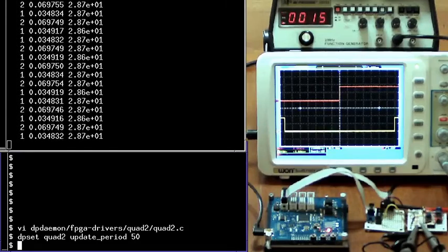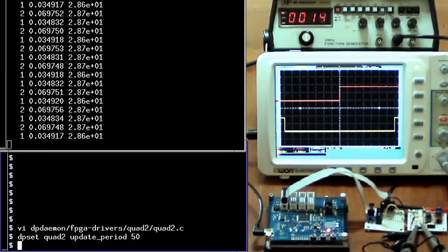The dpset command from the command line, all it does is open up a TCP connection to localhost 8870, copies down all of the parameters, waits for the backslash, and then returns to the command prompt. You'll find that being able to manipulate, view, and test your system from a bash prompt is just invaluable. The other thing to note right now is take a look at the count. The count is going between 1 and 2, which would drive your PID loop insane, but the actual frequency is pretty constant. This is the kind of thing that you really want in a sophisticated robot.